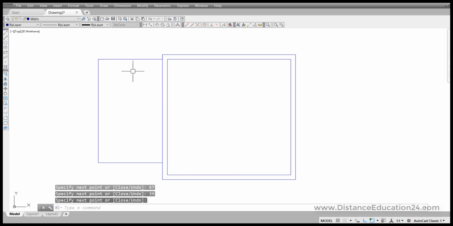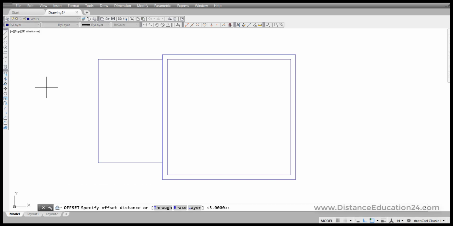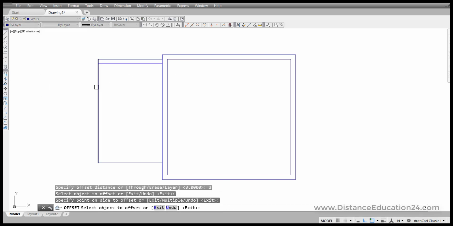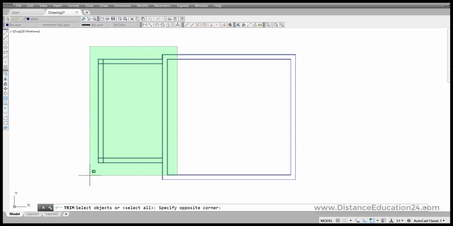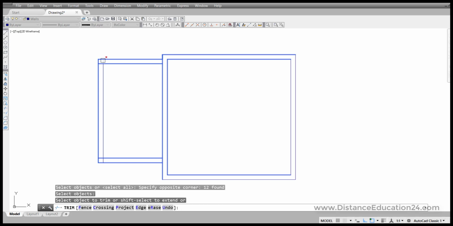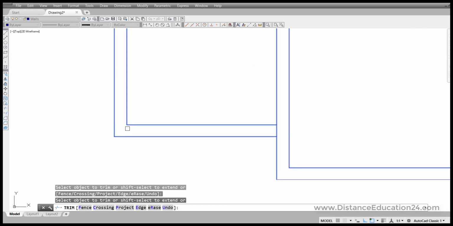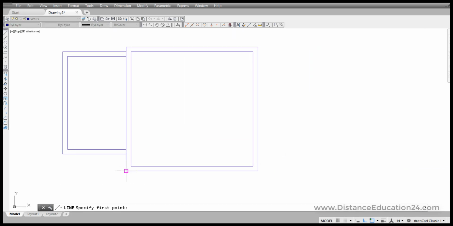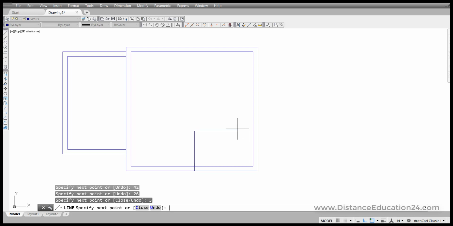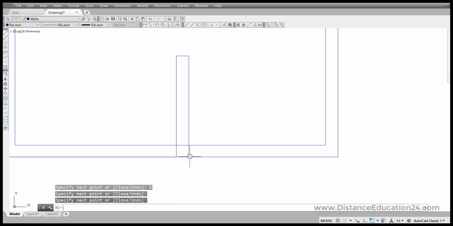And now I can offset my walls again. And I can trim them again in the same way I did before. Next wall, I can measure my new wall from this point in this direction and 32, enter. And I know that this distance is 32. Now the wall will be 26, again 3, and I can finish my wall.